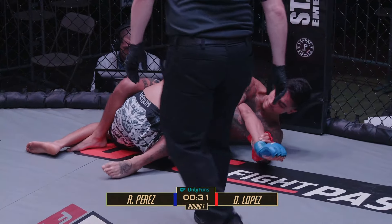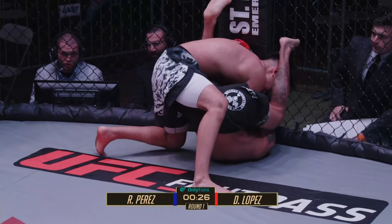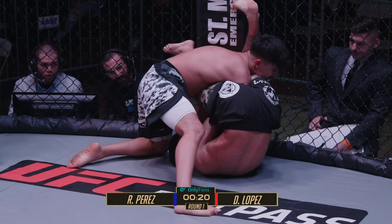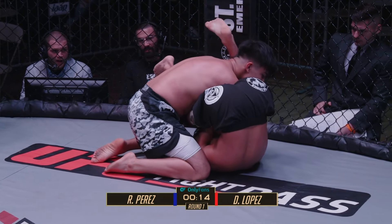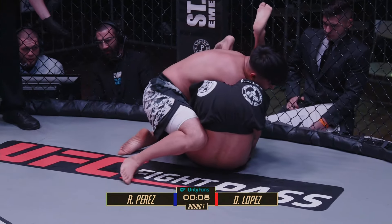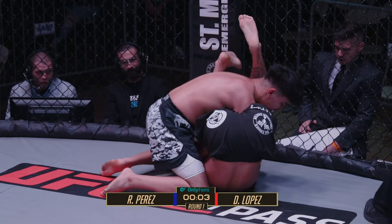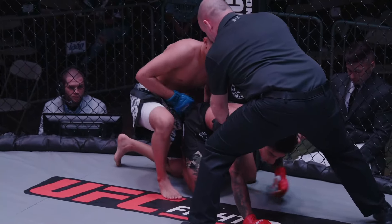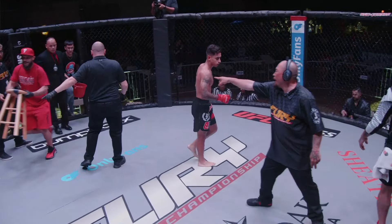Unless the top man is just negligent about letting that hand free up — getting a little bit of pressure on this arm now. Nice transition to an arm bar there from Lopez. He's got to get that left leg across the head to control the posture — clears the head, looking for the pressure. There's 20 seconds. He's hitting that backdoor angle, got a good bite, but I don't know if there's enough time to finish. He's got to really control that wrist. Anthony Pettis finished Benson Henderson this way — same style arm bar, you've got to trap the wrist and really bridge into it. There it is — oh, saved by the bell! Just makes it out of the first round. Good arm bar submission attempt right at the very end of the round for Drew Lopez.